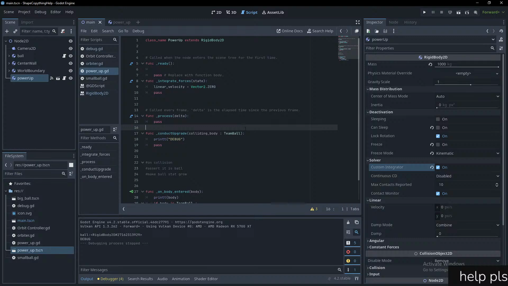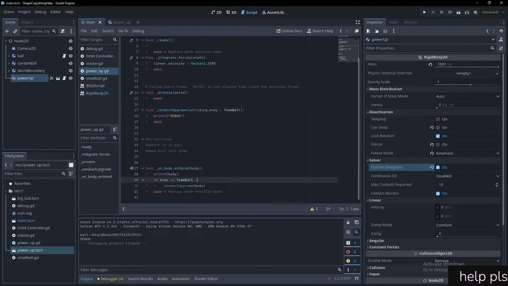Nah, we'll keep it. Alright, so it's set not to move. It'll just print debug. We can remove that, so we don't get any errors here because we check that.